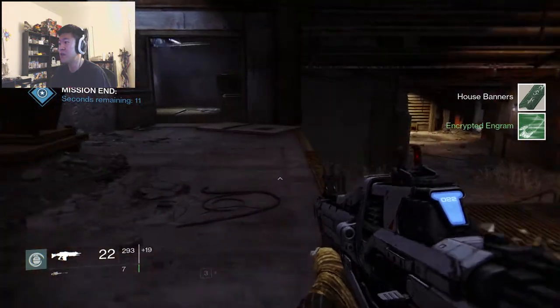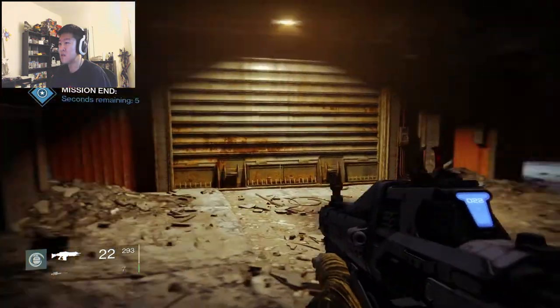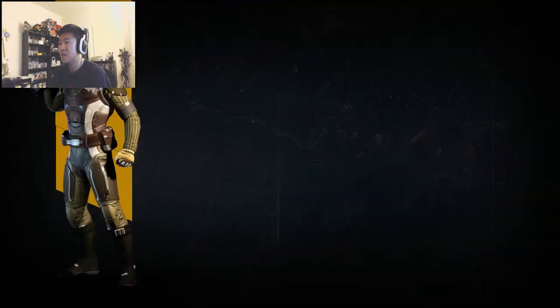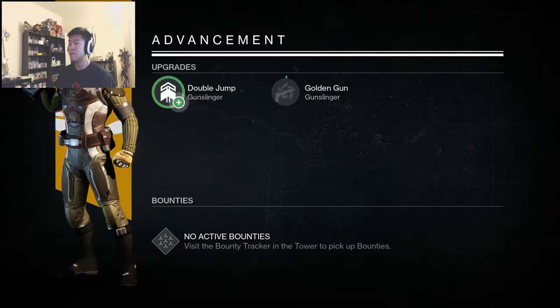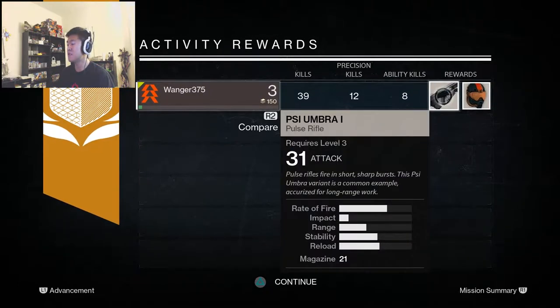Mission end? Oh, it's over already? Wait. Is there stuff I can find? What's down here? What? No. Wait, let me explore. Let me explore. What? Oh, all right. Oh, there you go, double jump. Alright. Precision kills 12. Oh, nice.